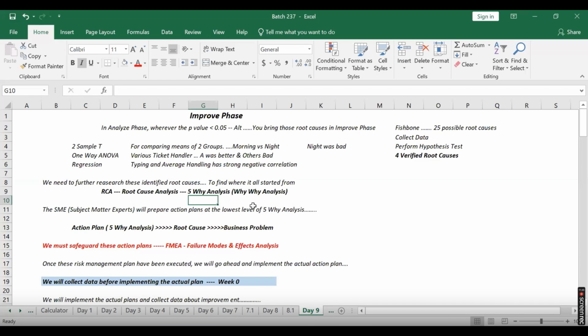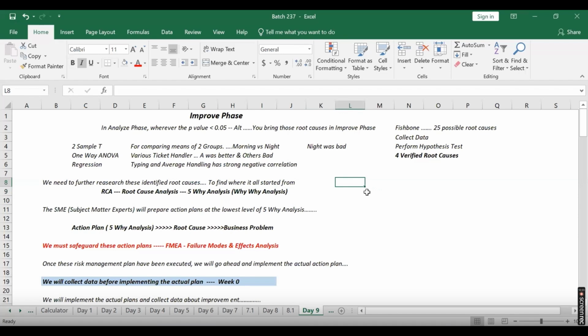The source of the root cause will roughly take about 5 whys. Now, the big question is, do I have to ask 5 times all the time? Mandatory? No. You might ask the first why and get down to the bottom of the root cause. You might take 2, 3, 4, or 5. And in some weird scenarios, you might need more than 5 whys. But in the maximum cases, up to 5 whys. That's why it's called a 5 why or a why analysis. All in all, you have to find the root cause by asking the question why.